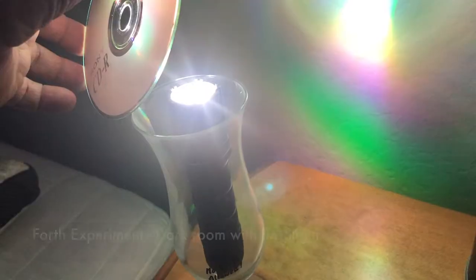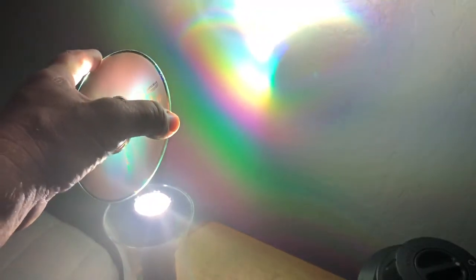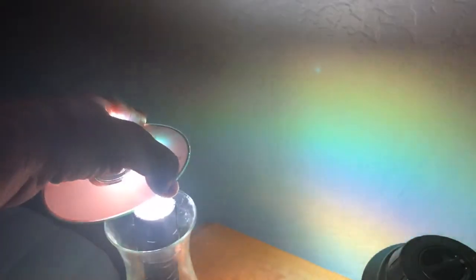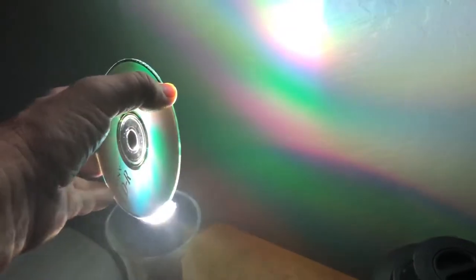So that's why the angle of the CD, or the angle you're looking at it, creates different colors. So the fourth experiment is in a dark room with a flashlight and your CD, and by angling it in different angles, you're going to see that you're able to create different variations of colors, right? So as you can hold it straight down or over, it builds that rainbow color to the side of the wall.